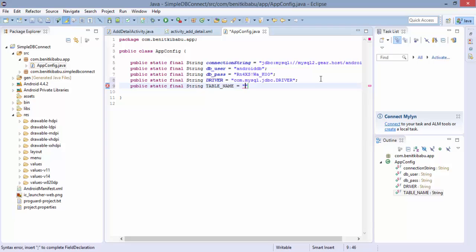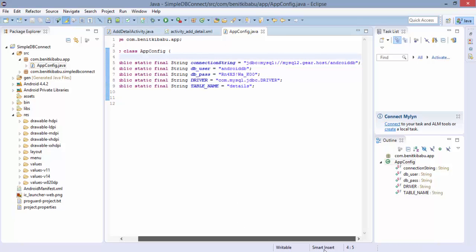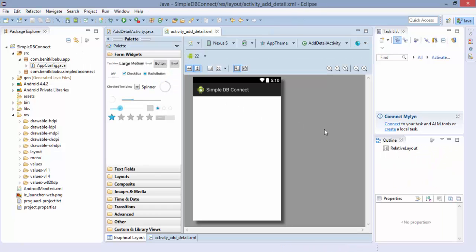I'm just going to call the table details. So later on, I'm going to create a table inside our database, and that table will be called details. And that's everything done for our AppConfig, so we can close that down.